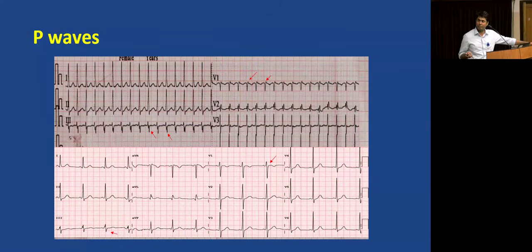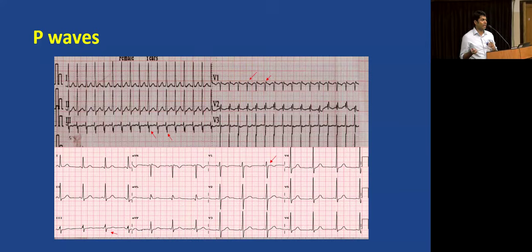So look for this. If you have this pseudo R prime, called R prime because it's the second R wave, especially if it's not there during sinus rhythm, that means A and V are activated simultaneously. So when you have a pseudo R prime, it is diagnostic of AVNRT. The reason I'll come to. So in AVRT, you saw that the circuit is actually atrium, AV node, ventricle, pathway, and again atrium.